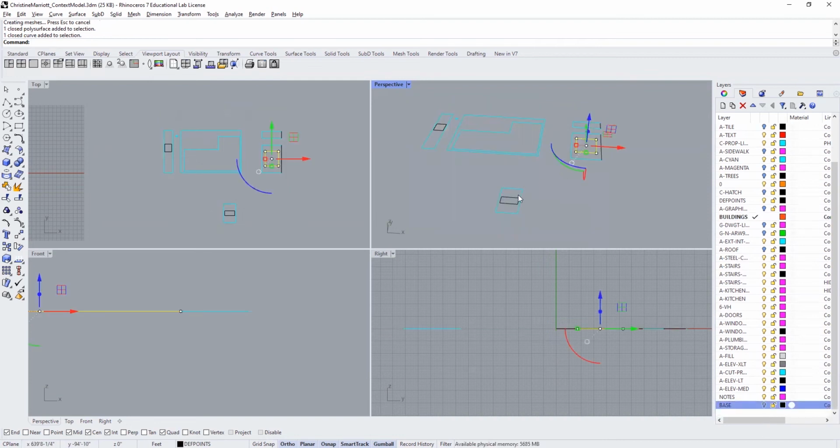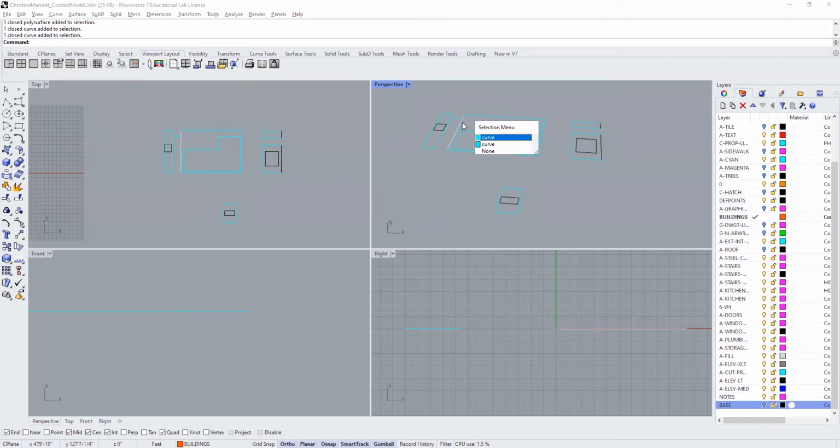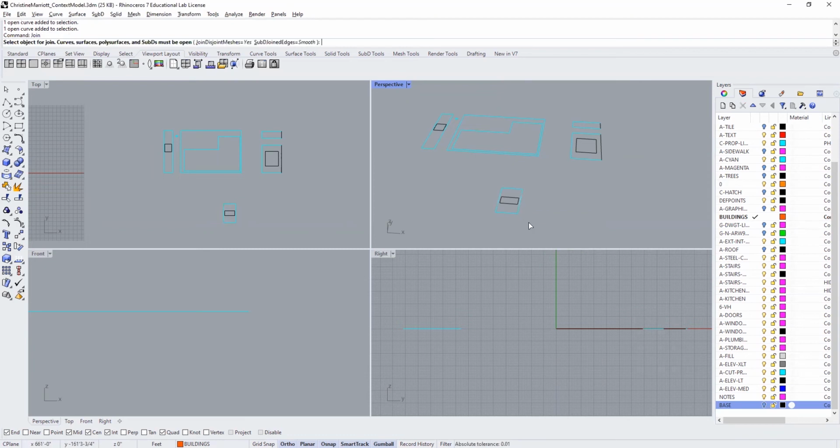All right, now there's a bunch of boxes here that I don't need. This one here is my property line, and that will not become extruded, but the other objects here are buildings. So the same way that I joined parts of the site in AutoCAD, I'm going to use that same command here in Rhino, and I'm going to join some of these so that I can extrude them all together.